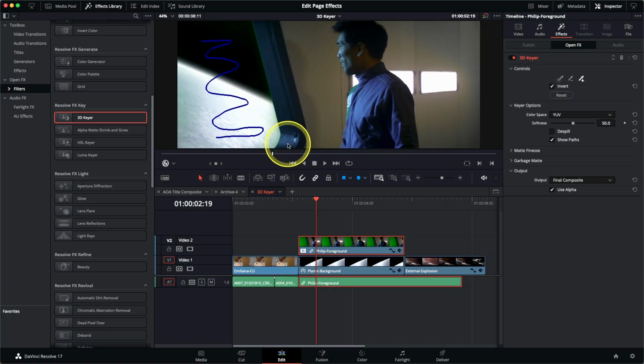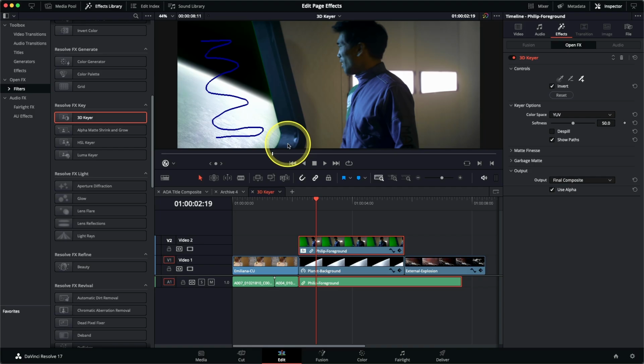Instant results. Well, not exactly. In this case, there is actually a little bit of green fringing that hasn't been picked up in that initial sample. But not to worry, if I just come back into this image here and click and drag on the edge near that fringing, you can see I can remove a little bit more of the green.